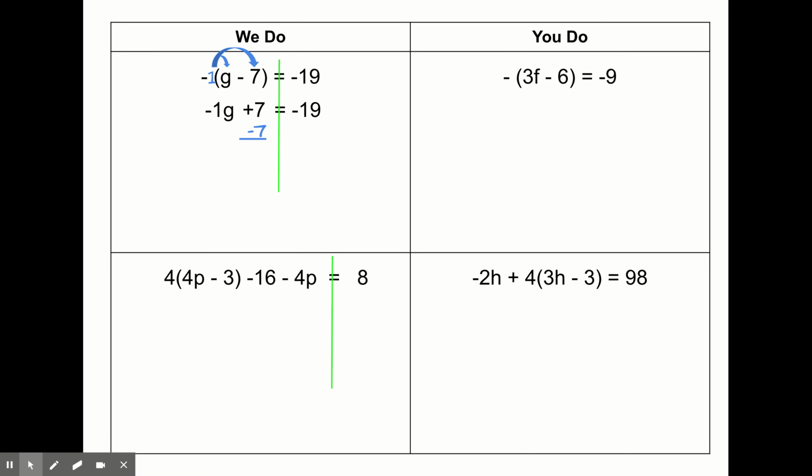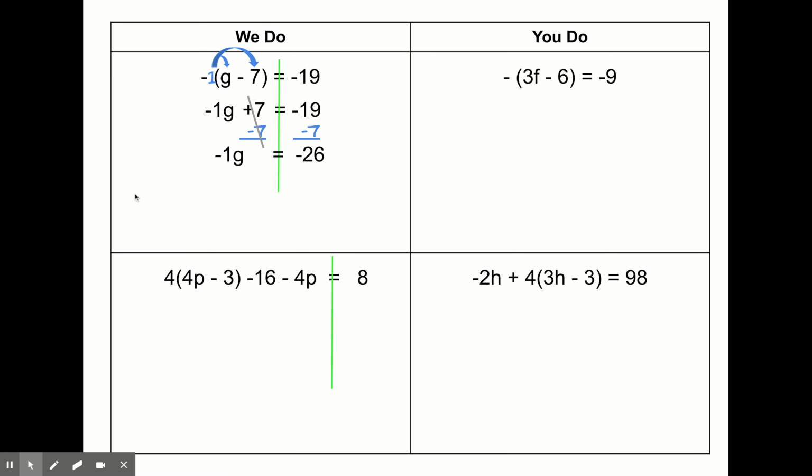First step we're going to do is subtract 7 from both sides. That will undo adding 7 over on the left. We'll be left with just negative 1g. And over on the right, we have negative 26. Now, why did I leave the 1 here when I say it's okay to drop the 1, we don't like writing 1s. I like to keep it here just because it helps us remember what we're supposed to do next.